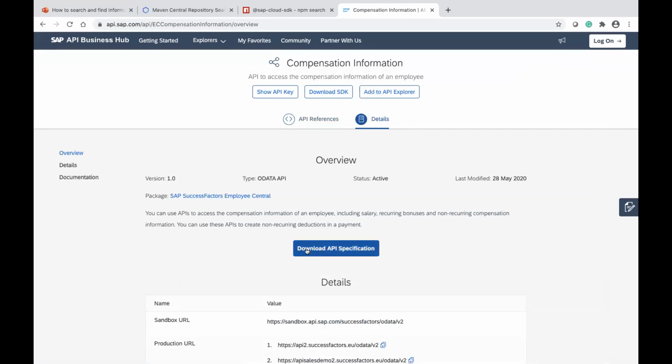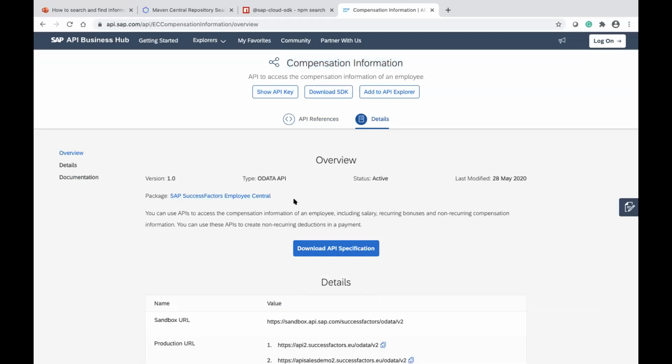And this is this button here, which is download API specification. And we see that we can download the specification in different formats. Interesting is the EDMX format, which will provide us the EDMX specification of this particular service, which is the compensation information.